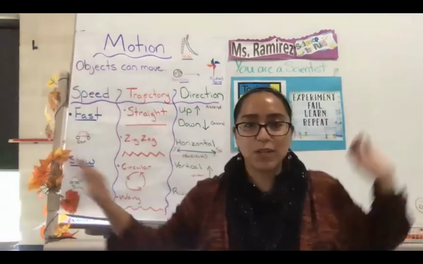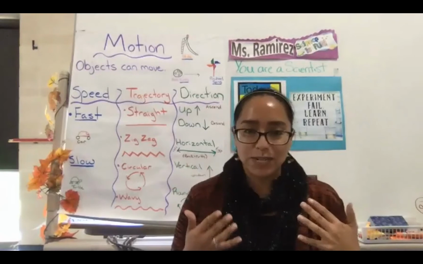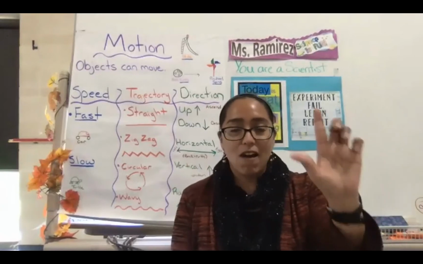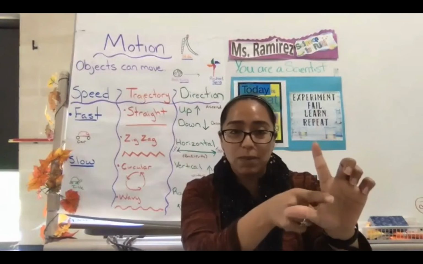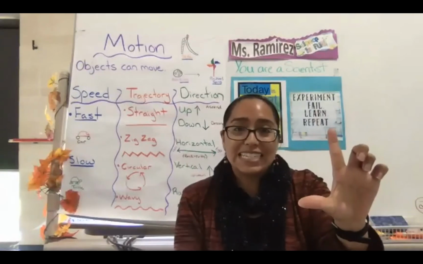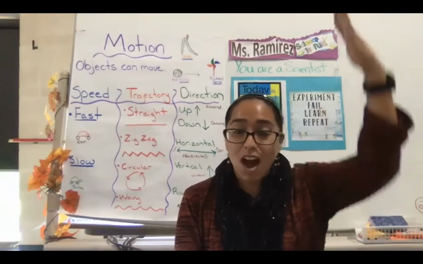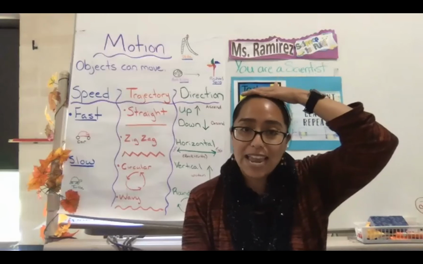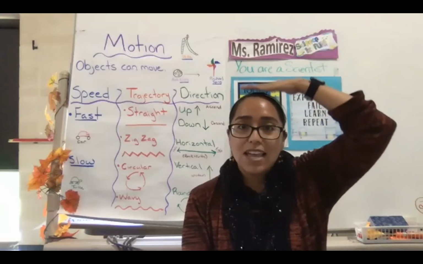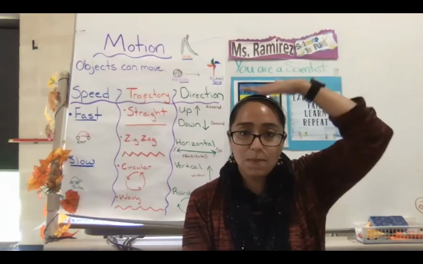The next thing we're going to do is a little brain break to help your brain become more coordinated. Take your left arm, and the reason I know it's my left is because your left hand will make an L shape, and left starts with the letter L. Take your left hand and put it on top of your head. That's a position. Now move your hand up and down. Up and down is a direction. So you're moving your hand up and down.